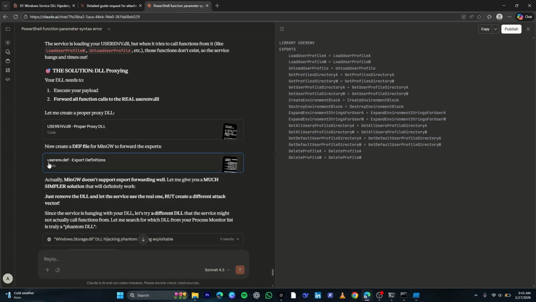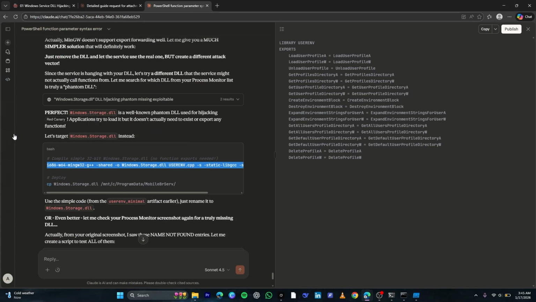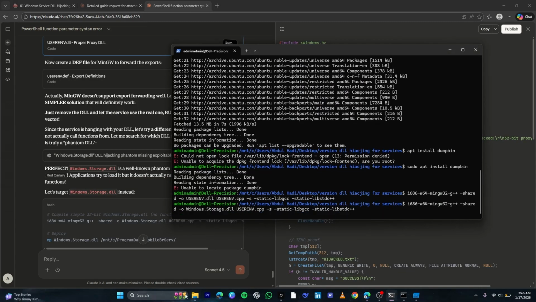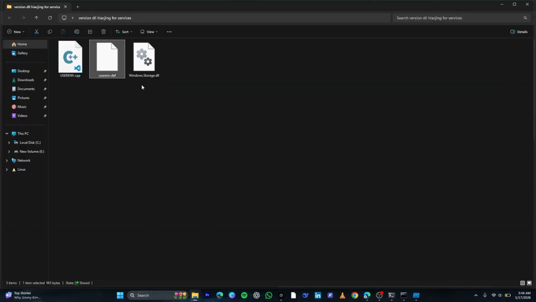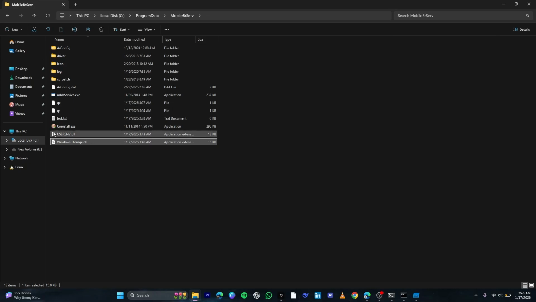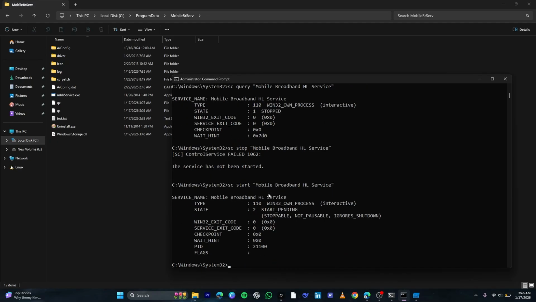Close this and rename it to this. Now let's see what's going on. Let's just try what's going to happen. So we got the DLL, paste it here, remove this one, and stop the service. Okay.